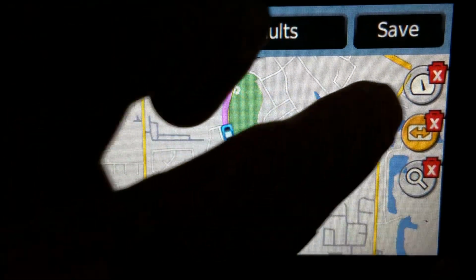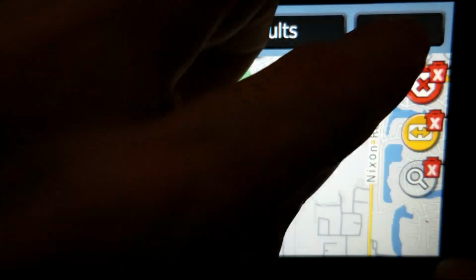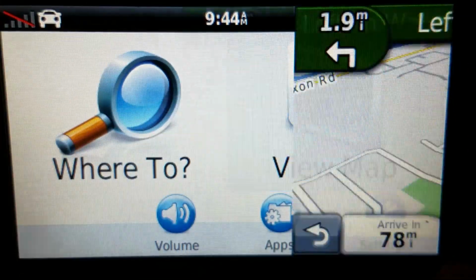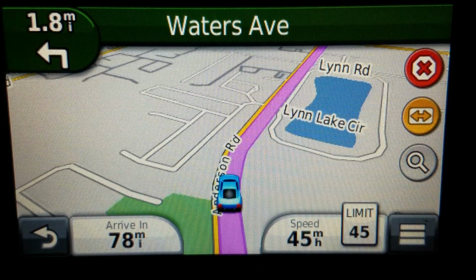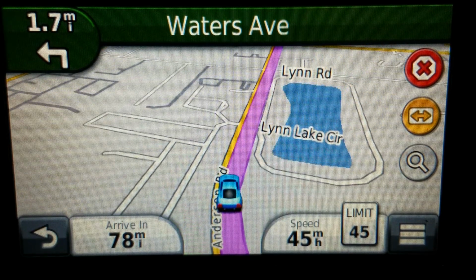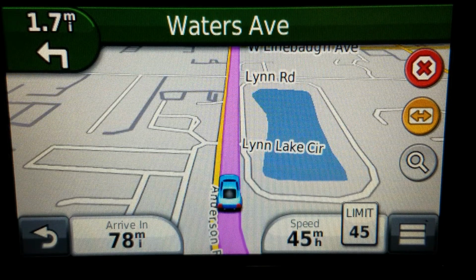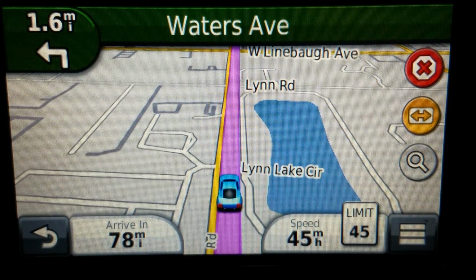And yeah, I said in some videos a while back that I was going to get rid of this. No. For a matte display, meaning not a glossy screen unit, I think this is the best one as far as the feature set that you get. You might think, well, what's the big deal with a matte screen compared to a glossy screen? Well, that's easy. No glare from the sun.